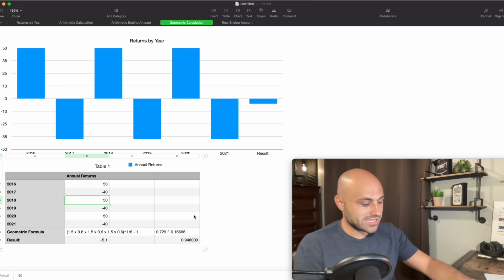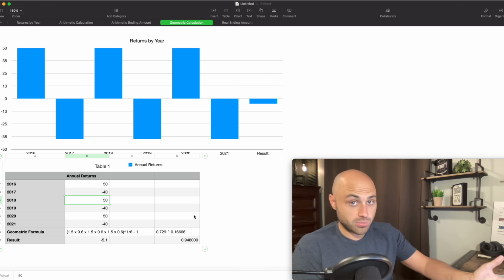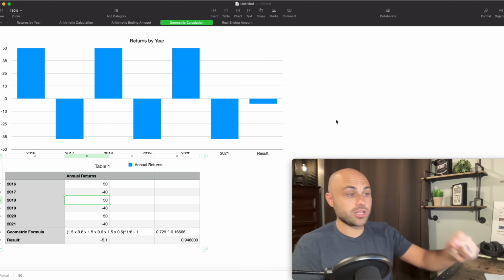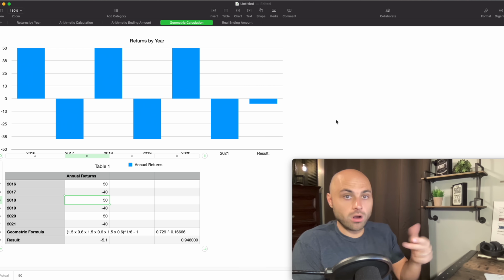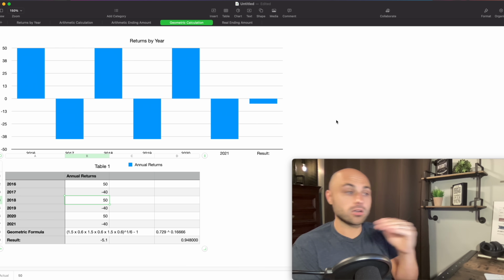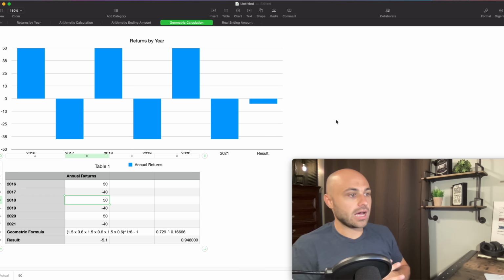An easy way to test that, just go up 100% one period and down 50% the next period. You start at 100 and you go up 100, you're at 200 now, and you go down 50, you're back at 100, right where you started. If you flip the order and you start at 100, you go down 50 first. Now you're at 50, and then you go up 100%. You're back up to 100, right where you started. So order in this case has no bearing whatsoever.